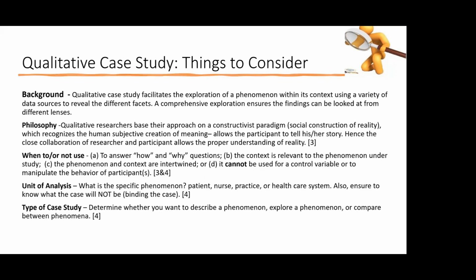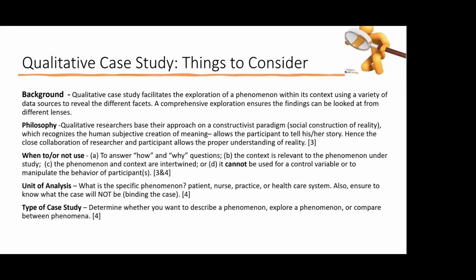Now, when to or when not to use a qualitative case study? You use it when you're answering questions that are looking for how and why questions. The context is relevant to the phenomenon under study. The phenomenon and context are intertwined. Or when not to, it cannot be used for a control variable or to manipulate the behavior of participants.